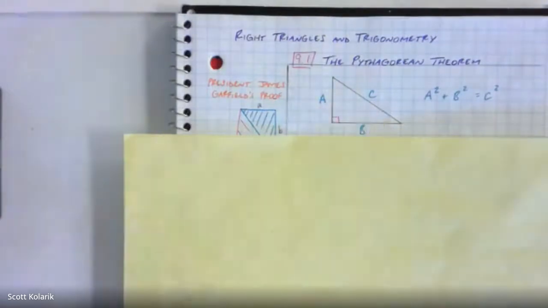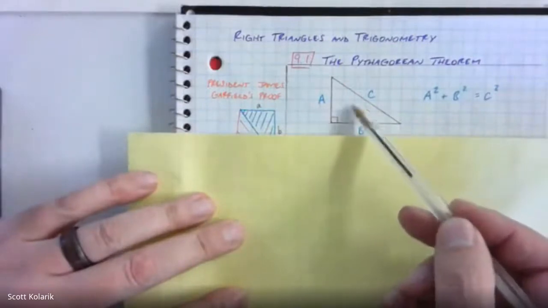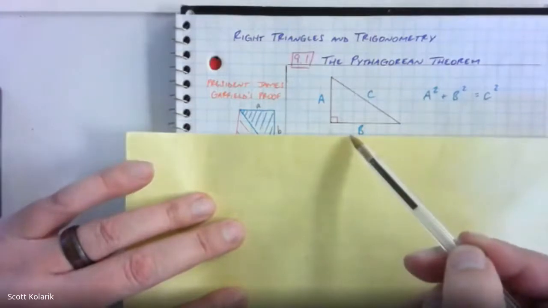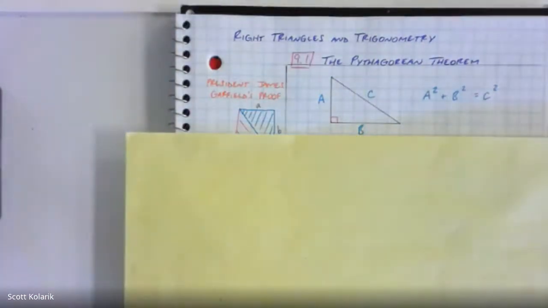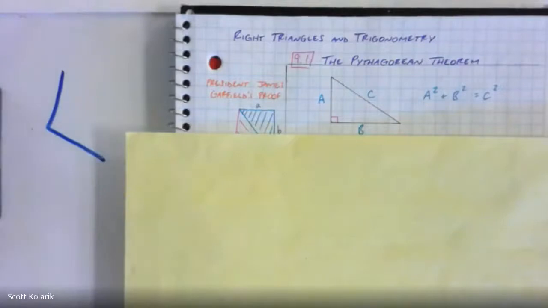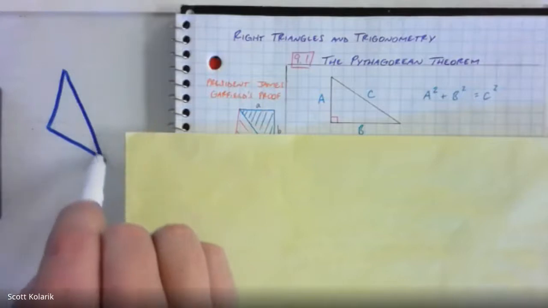Another fundamental thing to know is that the hypotenuse, or the side that's opposite the 90-degree angle, always has to be the longest of the three sides. And there's a fundamental reason why that hopefully you remember from previous geometry units. There is a relationship between the size of an angle, the number of degrees it is, and the side that is opposite. What I mean is this, that the larger the angle, for instance, if I do a really wide angle like this, the size of that angle increases the length of the side that's opposite that angle.